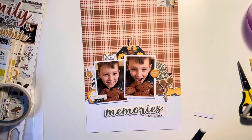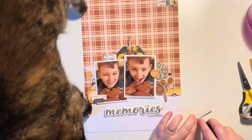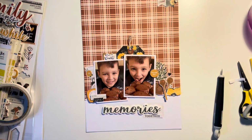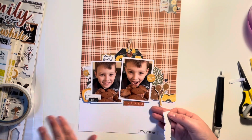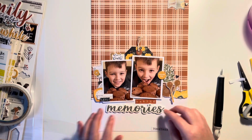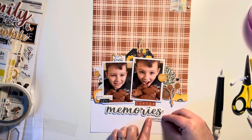And now I'm going to come in with my title. And I wanted to use this memories piece. I wanted my title to be, instead of making memories together, baking memories together. So I did pull out some tile stickers from my stash to write the word baking, and the colour matched really well with the rusty orange colour in this collection. And then I used the foam memories and then a word sticker which reads together for my title. And I really love how that turned out.